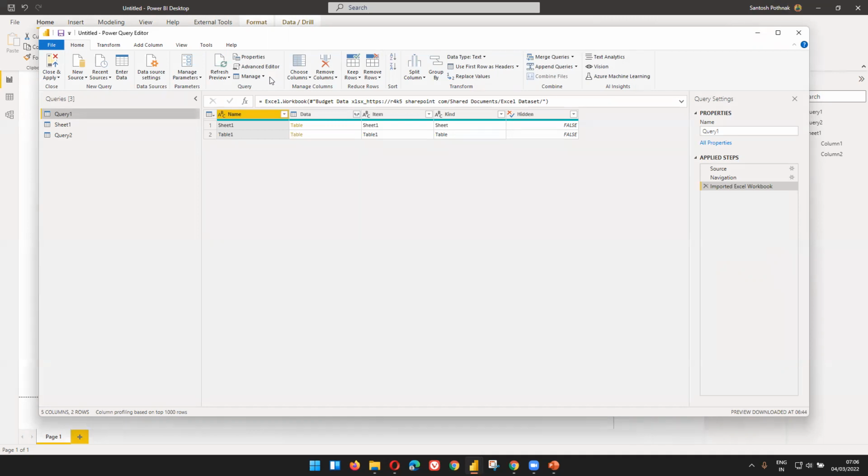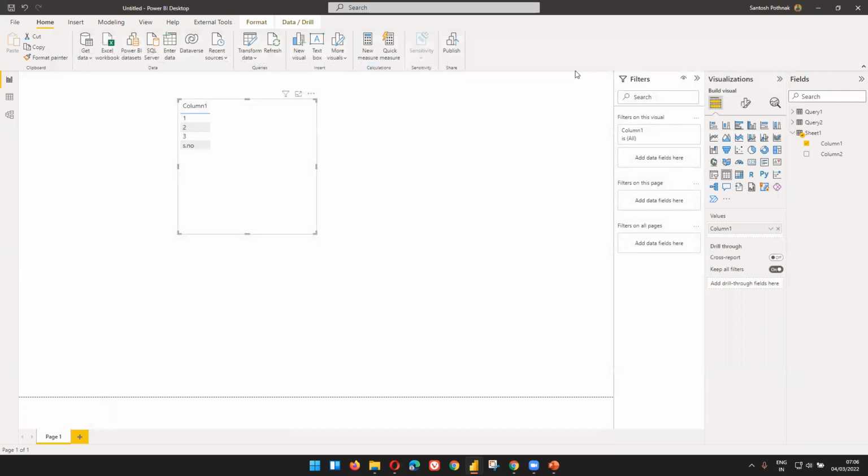Okay. Right. Got it. So Santosh, here you are saying if you go with the load data, the columns might not be in the correct place, like we don't get the title in the column, the first row. I mean, if you go with the transform data, we'll be getting the column names on top. Yeah, that's what I told you.